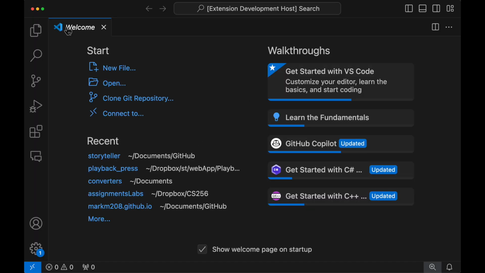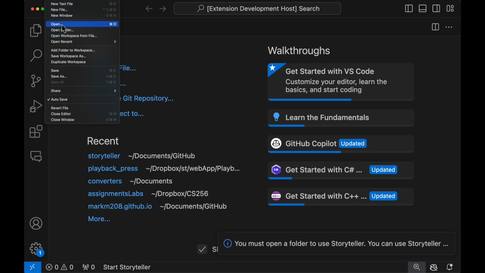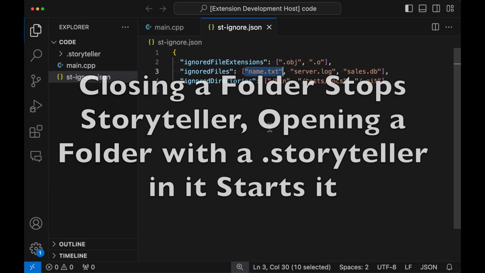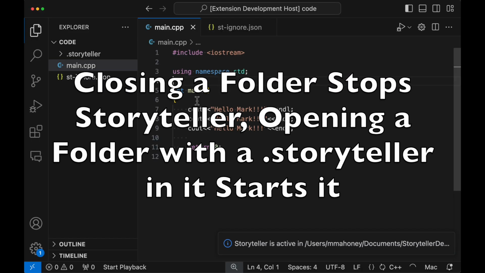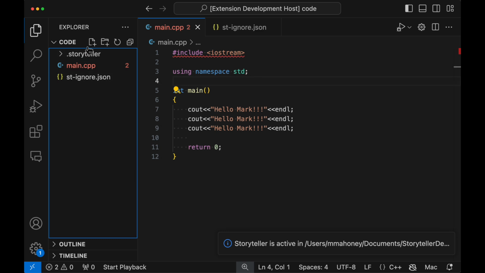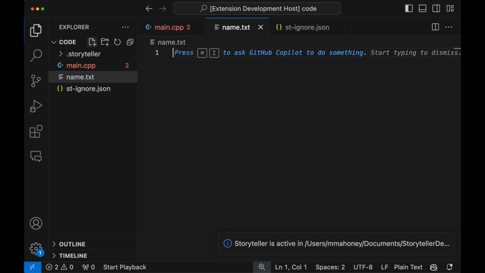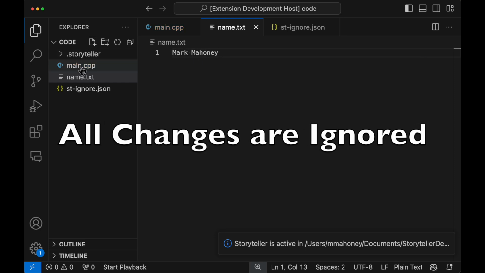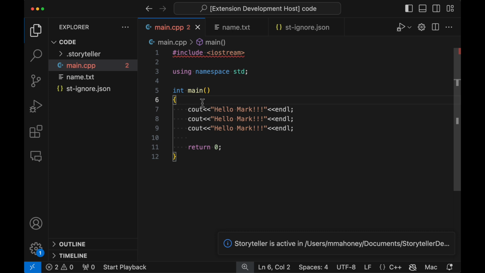So I'm going to close the folder and then reopen that folder. Now I'm going to create a new file called name.txt. I'll go back to my main file.